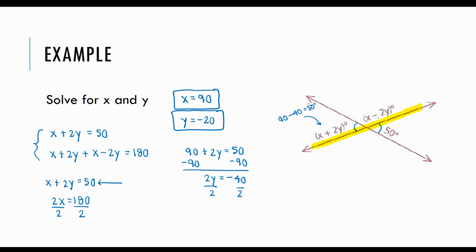If I plugged those numbers into this other angle right here, we would have 90 minus, and then 2 times negative 20 is negative 40. So we'd have back-to-back negatives, which would really turn that to addition. That gives us 130. So it checks out because 50 plus 130 is going to give us 180. And notice that it also checks out because we got 50 degrees right here. Well, 50 degrees is here. Vertical angles, they're congruent. That's how it should have been.